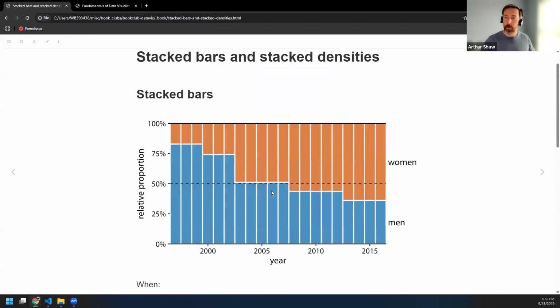All right. This I thought was a brilliant example. I really love this one. This is what I was referring to when we were talking about the German Bundestag. Here, if I just took this one year right here, it's clear that men are in the majority, right? And it wouldn't change anything if I segmented the men into different kinds of men, or the women into different kinds of women. If I can see that a grouping has made it past the 50% mark, it's clear who the majority is, right?